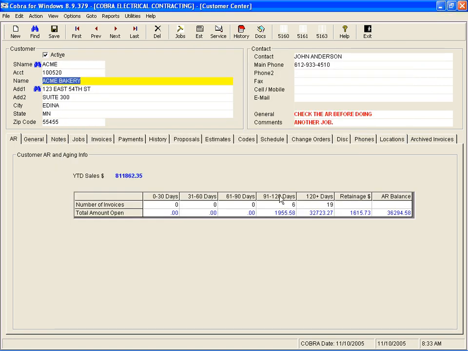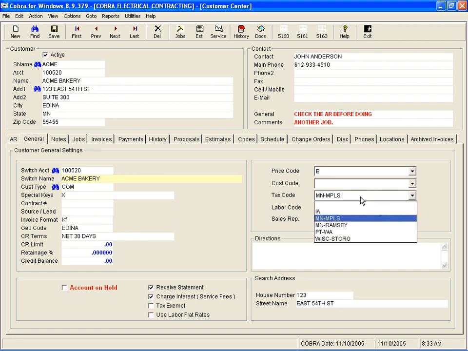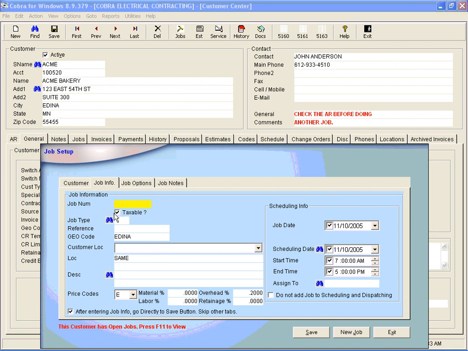Now, back at the main customer screen on Customer Center, if I go into the General tab, I can see the tax code that was set up with this customer, and I can change it at any time by clicking into the drop down for the tax codes. Now, if a customer is set up with a tax code, then whenever you enter a new job in the system by clicking the Job Setup button, you will see the taxable check box is always marked with a check mark in it.